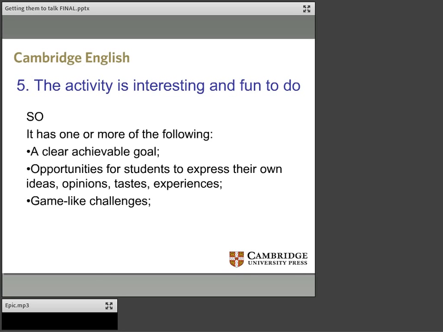Game-like challenges, and I'll be talking about that a little bit later and giving some examples. So it's rather like a game rather than just an oral fluency activity. Visual materials are really, really helpful. If you don't have visual materials, what very often happens is that students look for something to look at because the visual channel is so dominant, and they find something else to look at which is actually distracting. So you really need to give them something to look at, and pictures or any other kinds of visuals are really good bases for oral activities, and they do draw attention and keep attention.